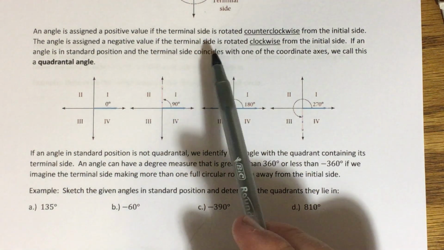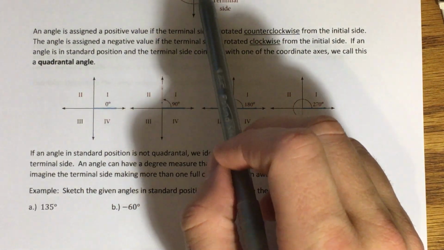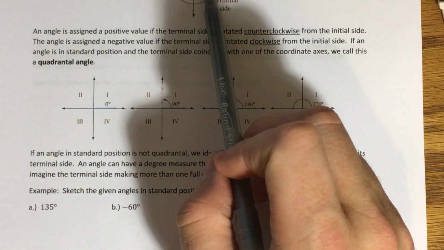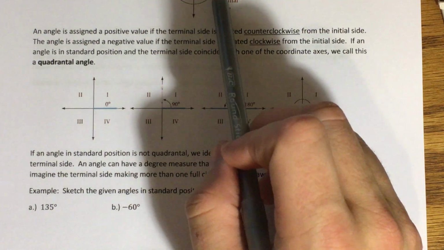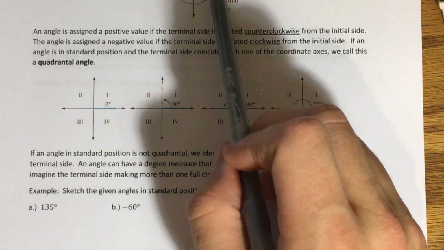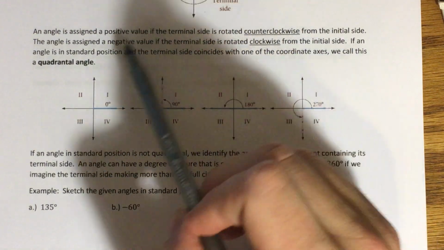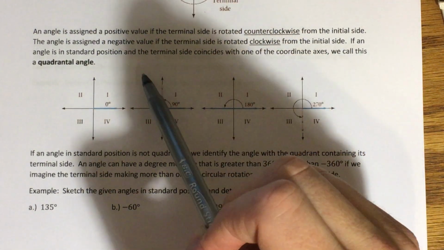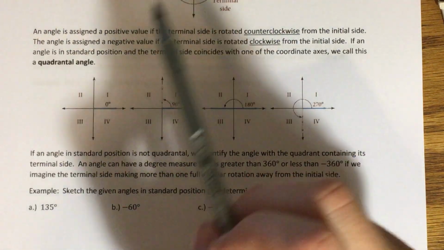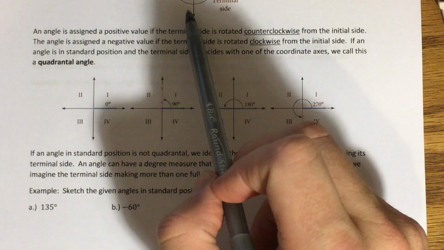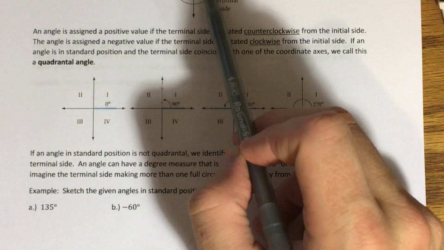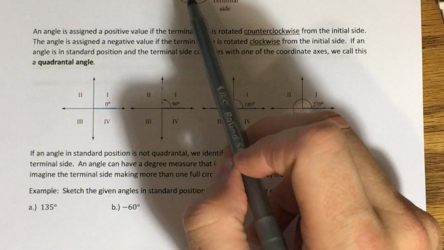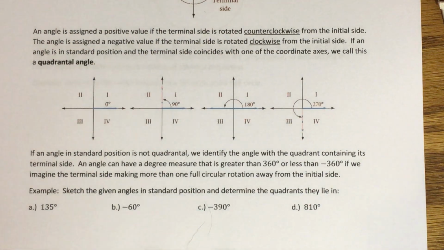So when we measure an angle that's in standard position like this, if we think of the terminal side as having been rotated counterclockwise away from the initial side to measure that angle, then whatever value we're using, whether it's degrees, radians, or some other way of measuring an angle, we'll make that a positive number. If an angle is measured clockwise from its initial side, then we are going to use negative numbers to represent those angles. And we'll look at some examples of that in a moment.